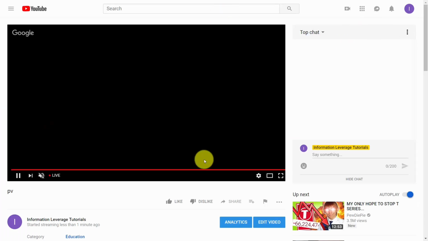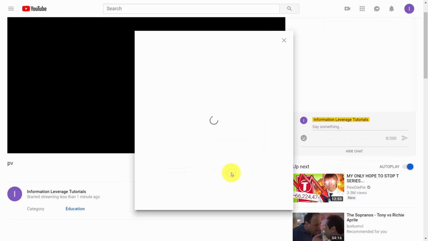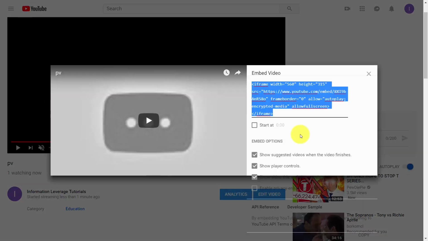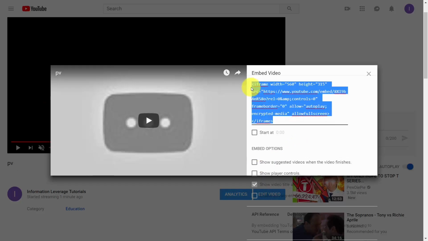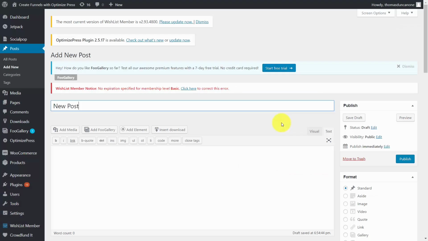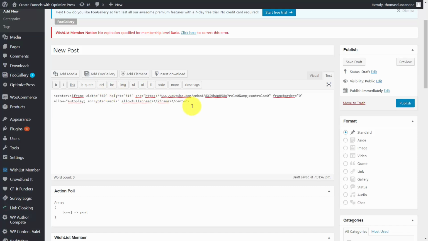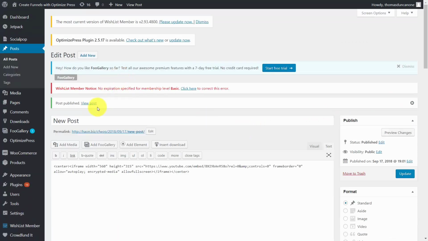What we would do then is go to the Share button and click the Embed button. We can take care of the embed options, grab the code, and then head to our website. Of course, we're just using WordPress as an example. You can use the site builder that you find most helpful. We're going to put in our code after a center code. Once we have it, we're going to click Publish, and then we'll view our post here.